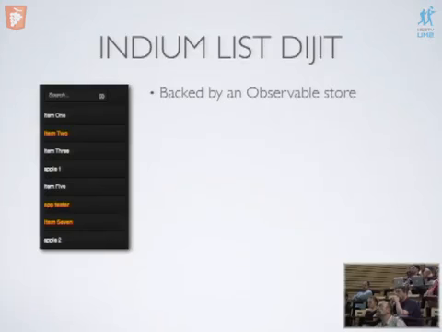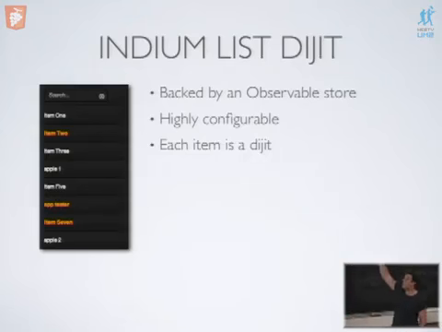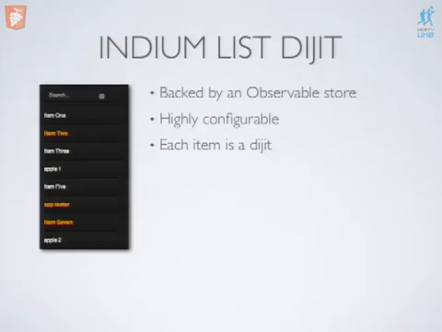the view will change. The whole thing will change, and you can populate the model from anywhere. You can give it a store, you can give it data, it will create its own store. There's lots of ways you can interact with it. It's highly configurable. So this one, as you see, has multi-select set to true, and it has a search box. So very exciting. Each item is a digit. The way I've written it, each row is a digit, so you can customize it.